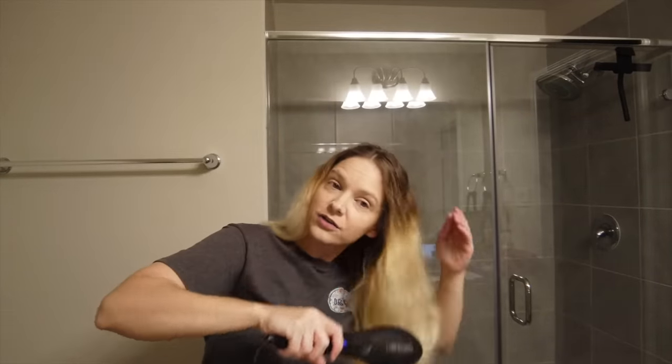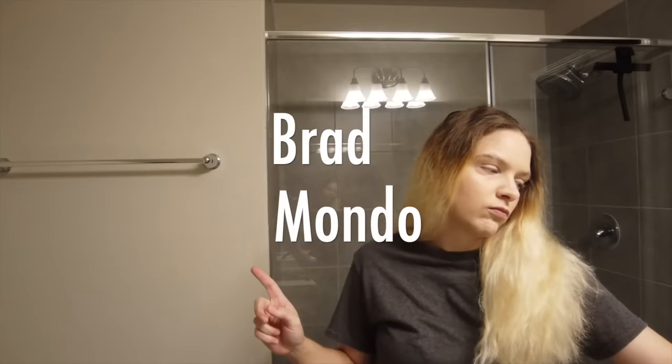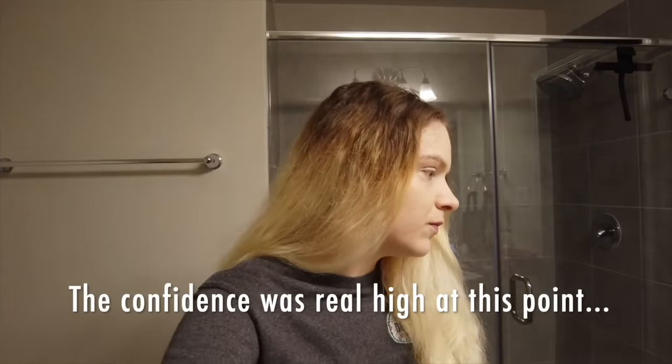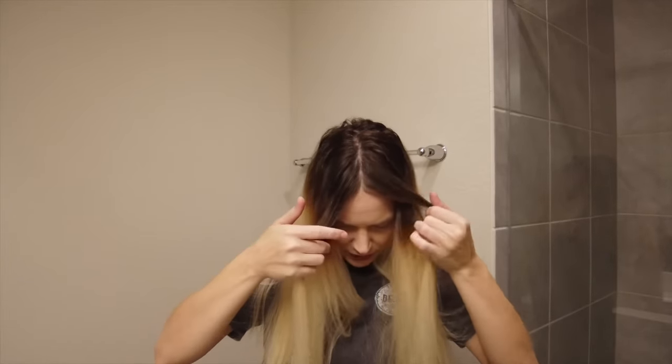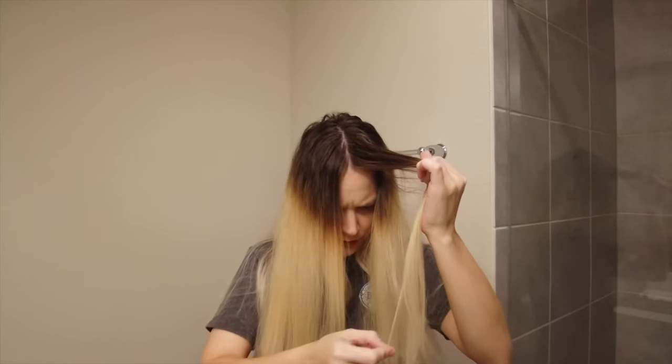So before I cut my bangs, I'm gonna do a little prep work because I have some crazy curly hairs up there. And I'm just gonna run it through my hair so it can be easier to work with when I'm cutting. A great way to change up your style without losing length. Brad Mondo. I know you're all in isolation right now and you're ready. I'll check back. Why is everybody cutting their bangs dry? I'm not sure if I want the straight short bangs or should I do the... I think I'm gonna go longer first, and then if I want to go shorter. I have a feeling they're gonna end up really short.